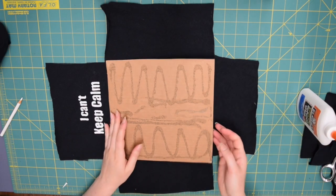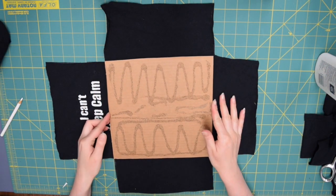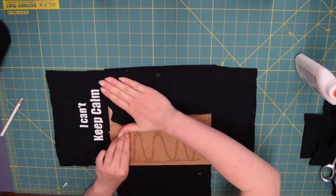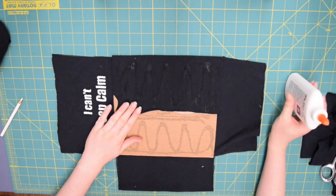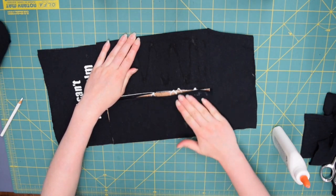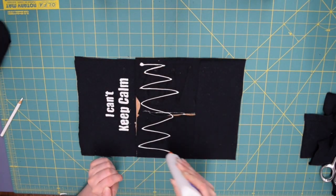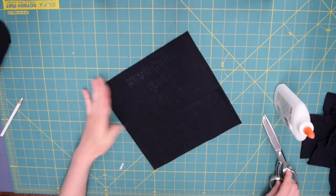Once you have those four flaps, glue the cardboard square onto the fabric — be careful not to use too much glue or else the cardboard will get soggy. Start by gluing down one flap at a time, like you're making a cardboard box. Glue down one flap, then the flap on the opposite end, making sure you're getting all of the edges glued down really nicely. Once the opposite flap is glued, switch to the other sides, and trim off any extra fabric hanging over the edge.